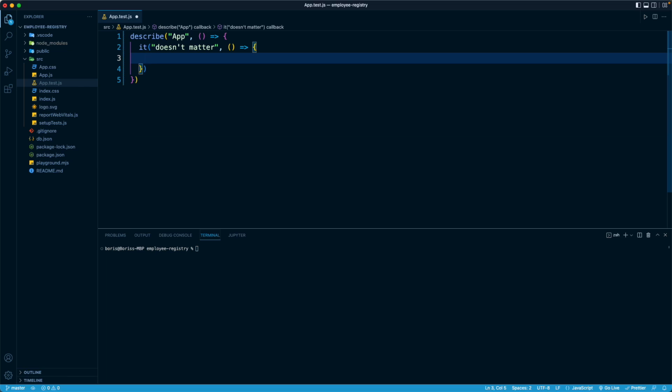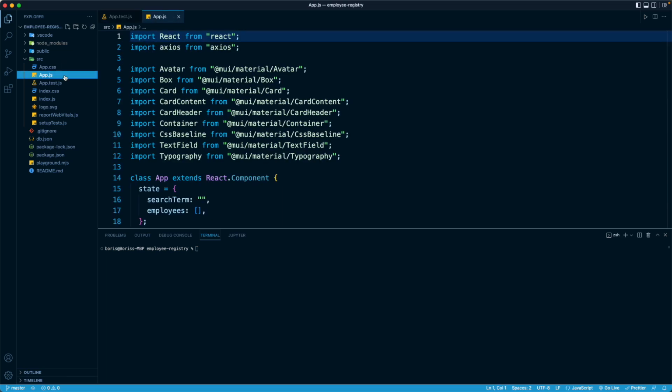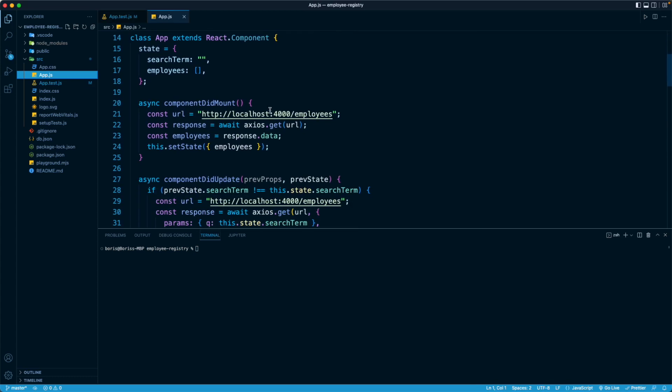So just to give you a more specific example, because I do understand that description can be a little bit confusing, when we are going to test our app component in the next lesson, we're going to need to find a way to deal with, for example, this logic right here. Here we are using the Axios get method in order to make a request to an API and get some data. There is a lot of complexity to how the get method inside the Axios library works, right? And not only that, it's other people's code, so we may not know all of its intricacies, right? And also it is directly connected to the idea of needing some kind of endpoint to hit in order to get data.